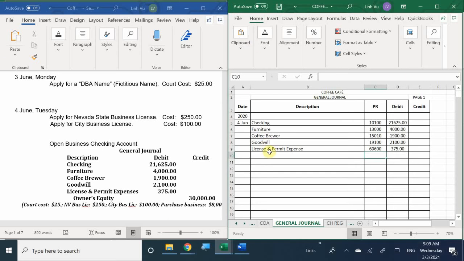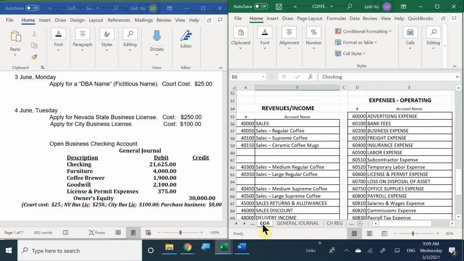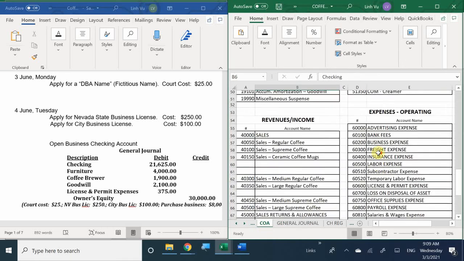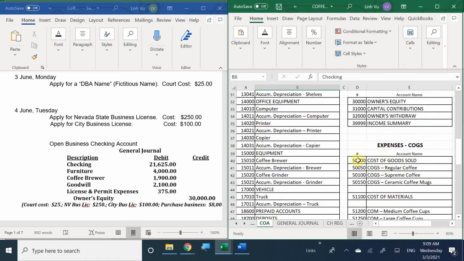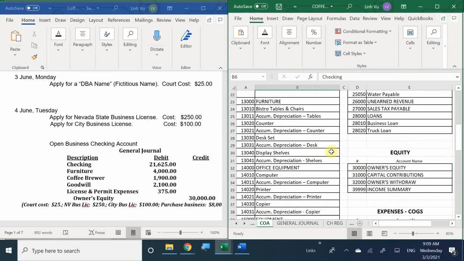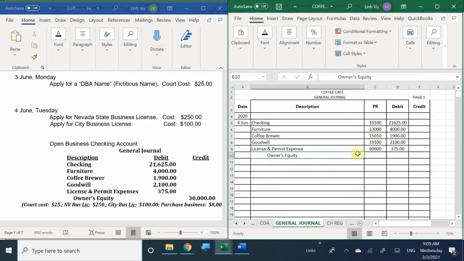So, right, we're increasing the value. Right now, it's valued at 0, and we are increasing it to make the value stand as a total of $30,000. So let's go ahead and go to my chart of accounts. What is my owner's equity account? What number is that? 30,000. Good. So 30,000.